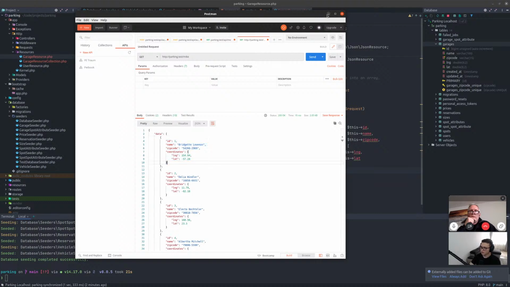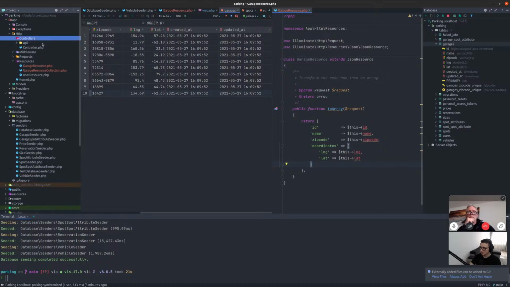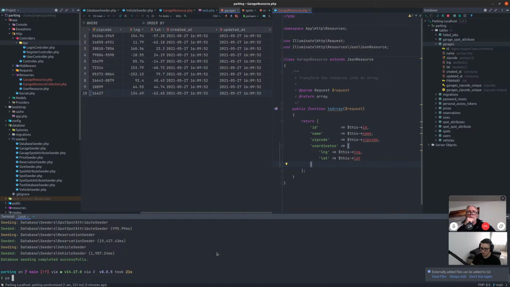Now, what we also want is when we display this list of garages, we also want to show the total spots and the number of free spots, but free spots at the moment of the query. So let's go and make that controller first, so we don't use the route anymore. So PHP artisan make controller API, and this was garage controller.